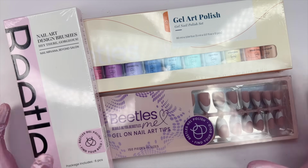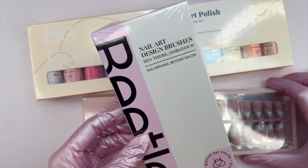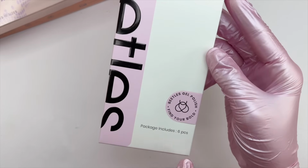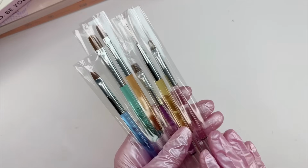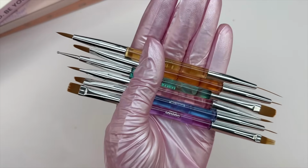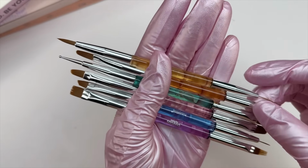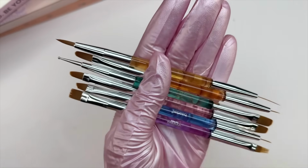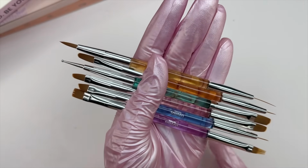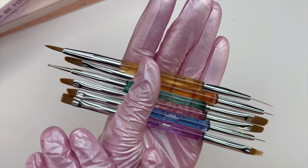So I quickly just want to take a look at all of these products. I am going to go ahead and start with the nail art brushes. For the brushes, it does say that the package includes 6 pieces. Here are the brushes. They all do come pre-packaged. And here are the nail art brushes after I have removed them from the packaging. So we do get 6 brushes, but because these are dual-ended, in total we have 12 nail art brushes. We do have some liners, we have an ombre brush, a dotting tool.